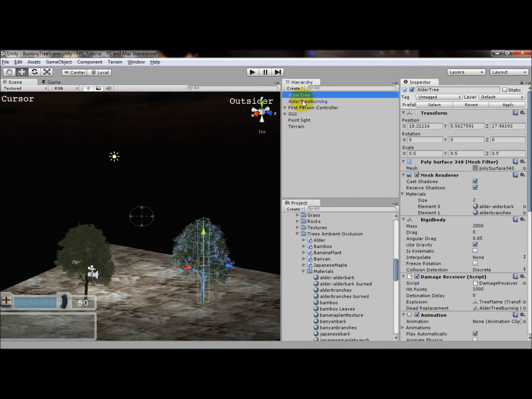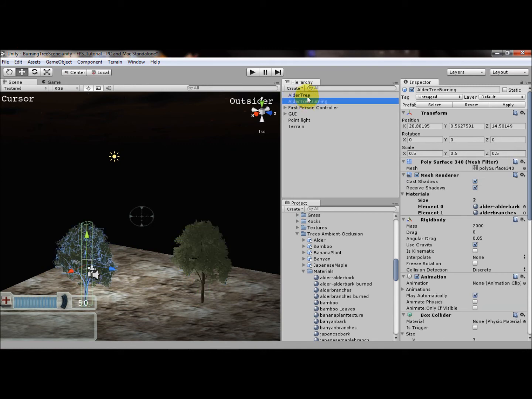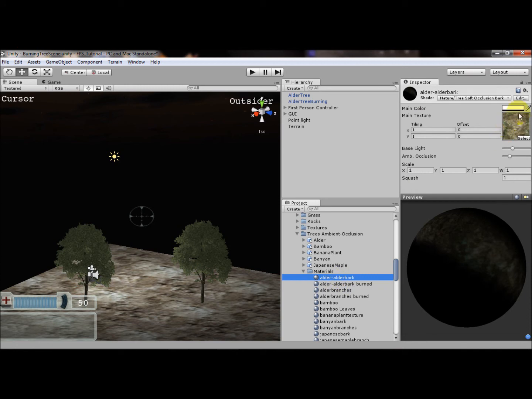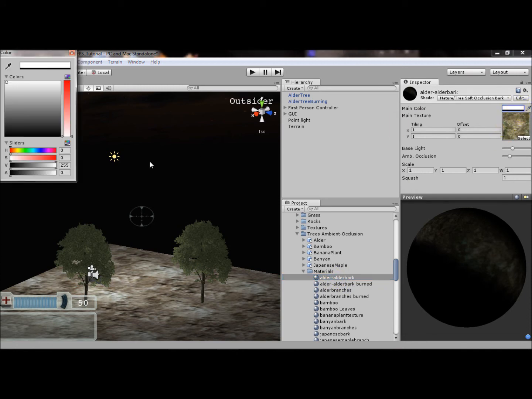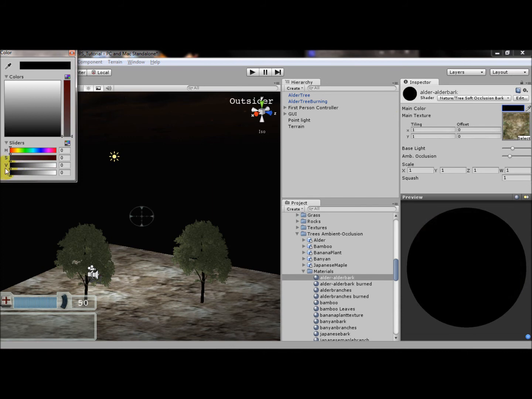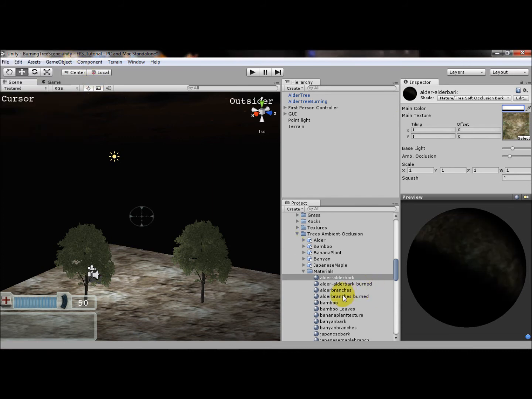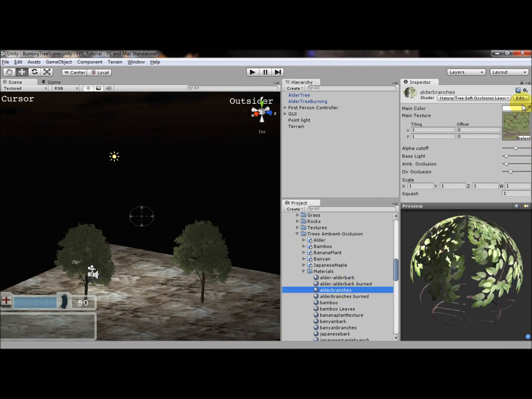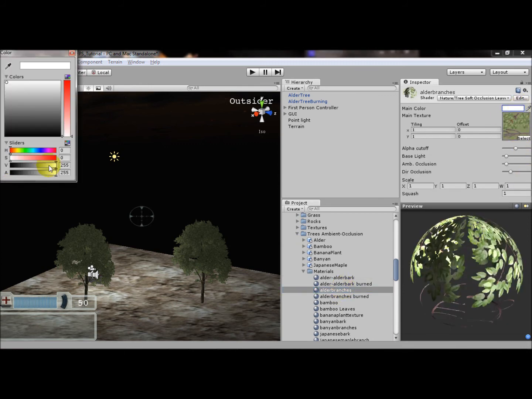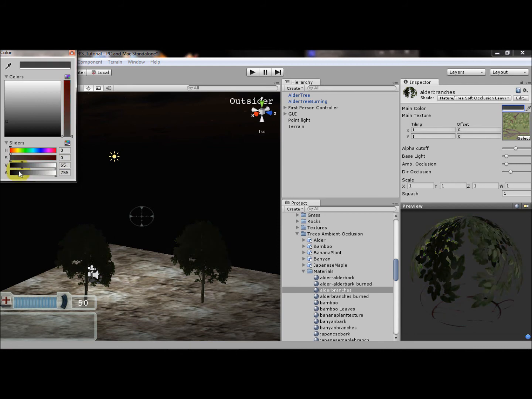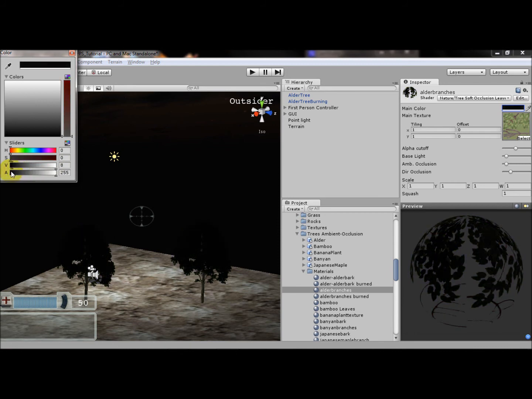Now I have regular tree and I have a replacement tree. And now if I go in here and if I try to change this to dark, we can't see that real good because that's not the branches. See if I go to the leaves, and I try to change this to dark. Notice how both trees change?